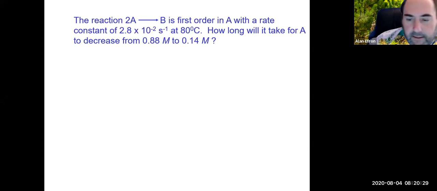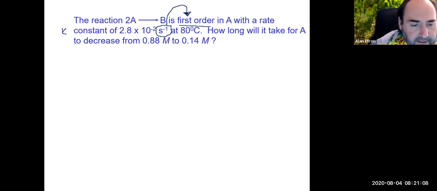Okay, so let's take a look here. This is first order, and it was easy to determine because they did tell us that. If they didn't actually tell us that, which is very common, what we do have is the rate constant, which is k. And when we look at the units associated with k, we see reciprocal seconds, 1/seconds, which will tell you that it is first order. That's why it's important to remember what the typical units are for k, because if they don't tell you, you'll be able to determine that it is first order.